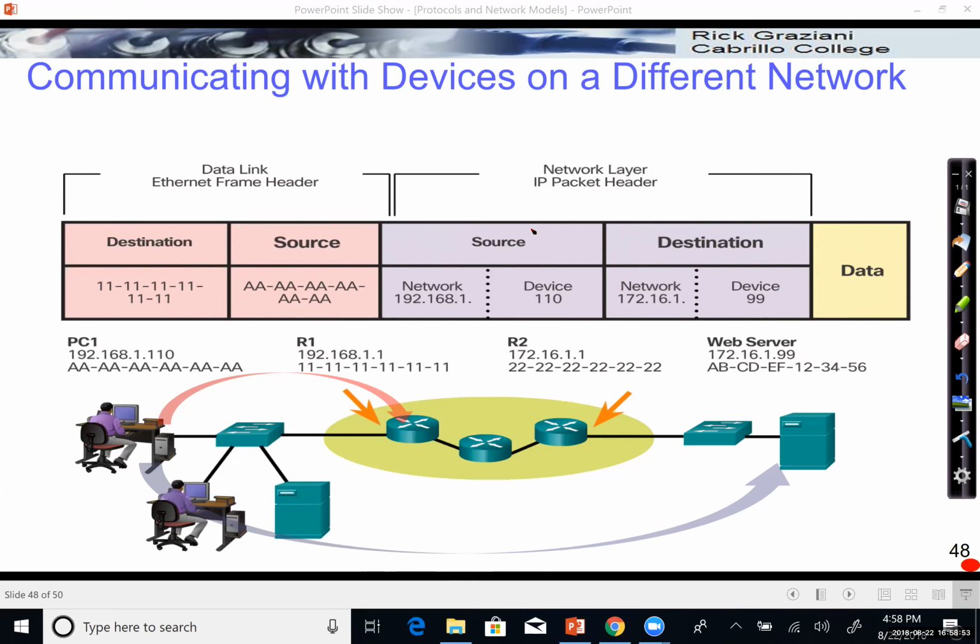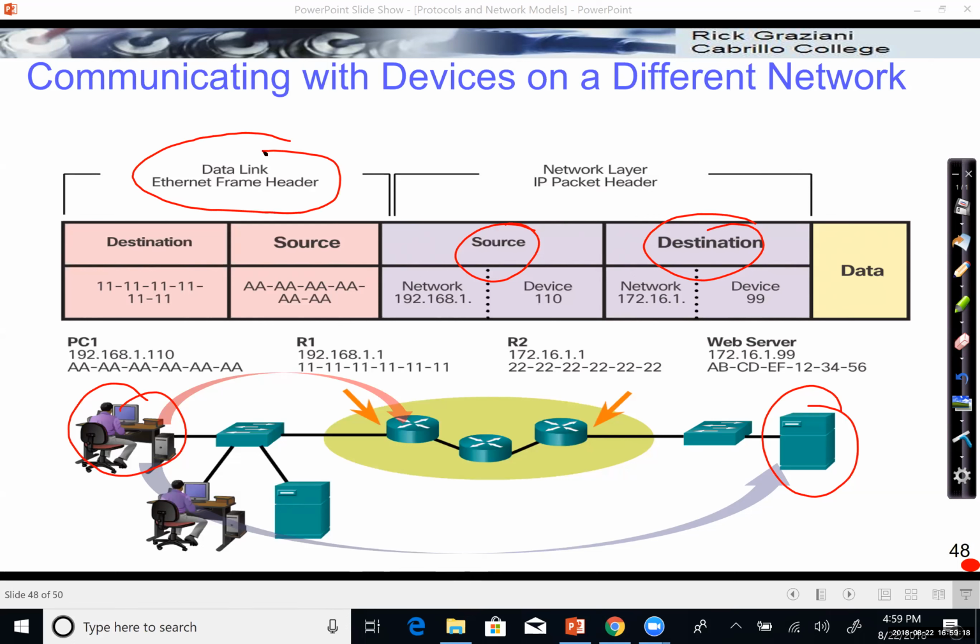Now, the source and destination addresses, those are going to remain the same. We'll talk about something called network address translation a little later, but suffice it to say that these are the addresses used to deliver the packet from the original source to the final destination.